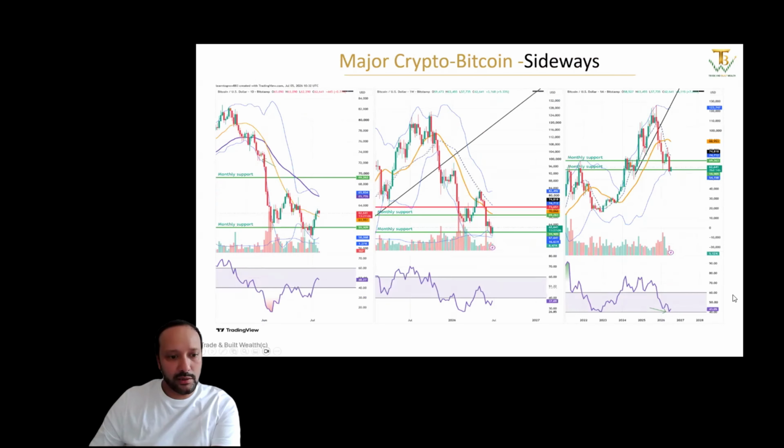Bitcoin, this is one of the major cryptocurrencies in the world. I don't personally trade on it, to be honest, but I have a view here because a lot of money is invested here, and if it falls, people generally take money out of a profitable position. So one should also keep a track here. This has been also falling. Now it's at a major support zone, and it's trying to consolidate.